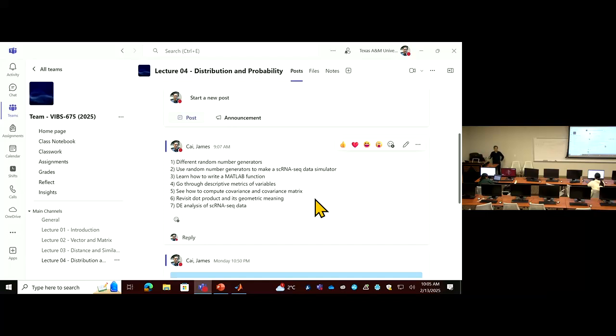But today we try to use a more theoretical way, based on our understanding of the distribution of the single-cell RNA-seq data matrix, so we will make a more realistic simulation of the matrix.